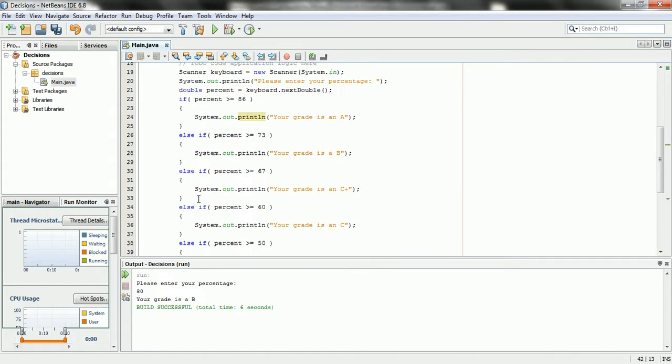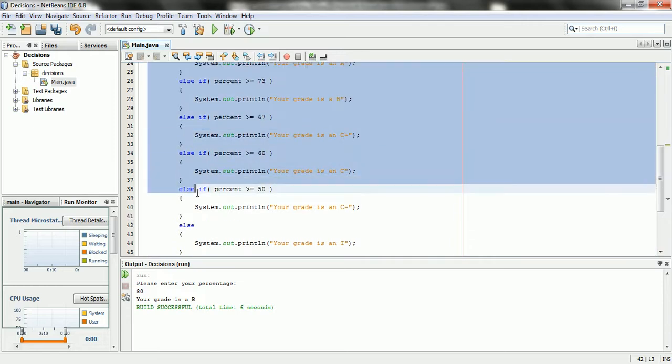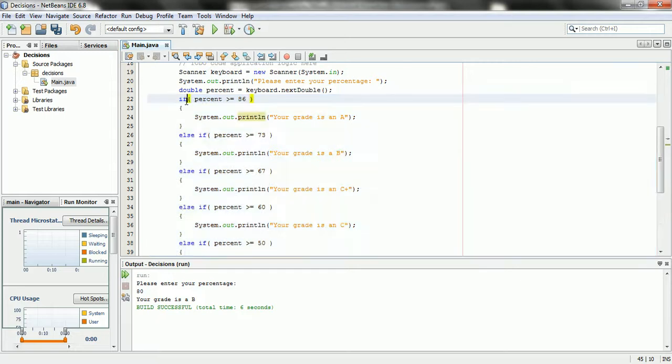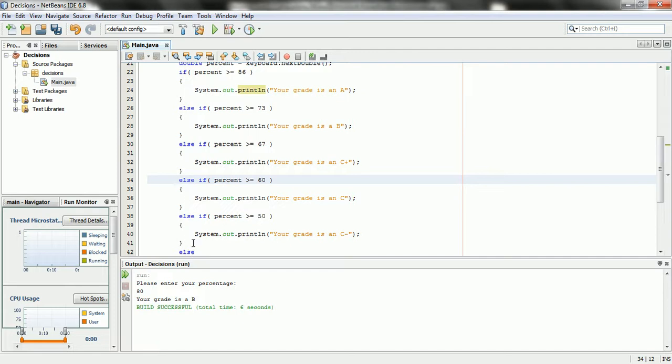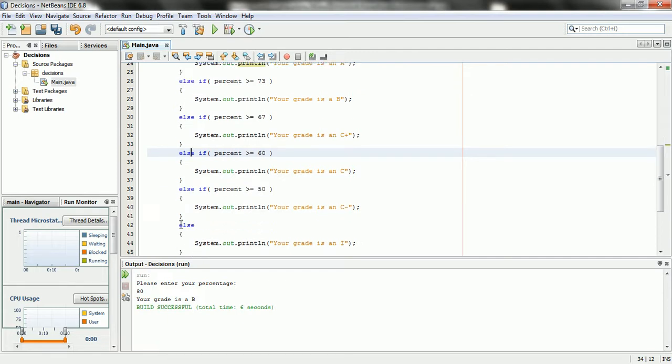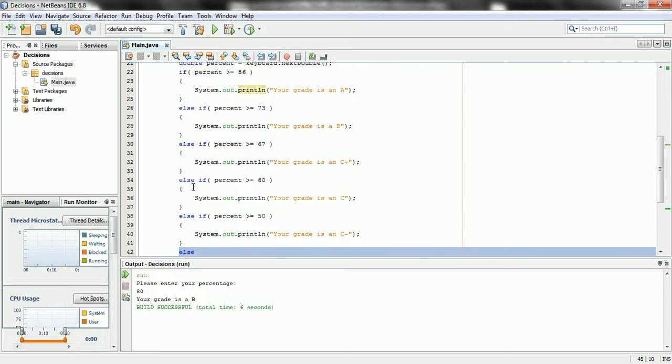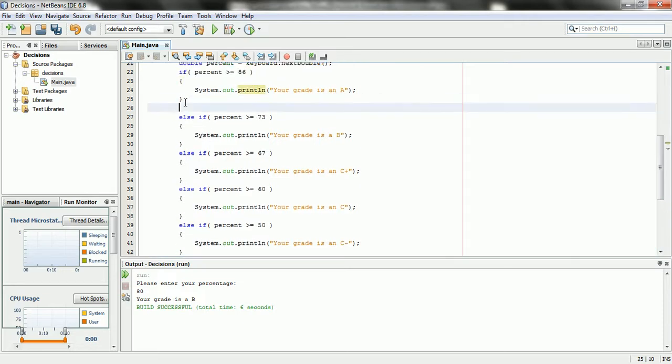So they're all chained together. These in Java act like one group. The way you can tell again that it's part of one group is they're chained by else's. It goes if, else if, else if, else if, else if, else. They're all connected together. It's not required that you have this else here, but the else is what chains them all together. You'll get the same error if you try and put something in the middle, because Java is going to say else if without an if. See, same error we had before.